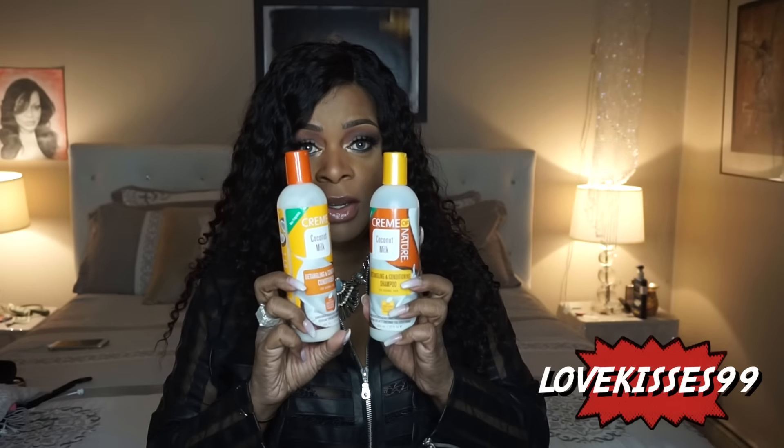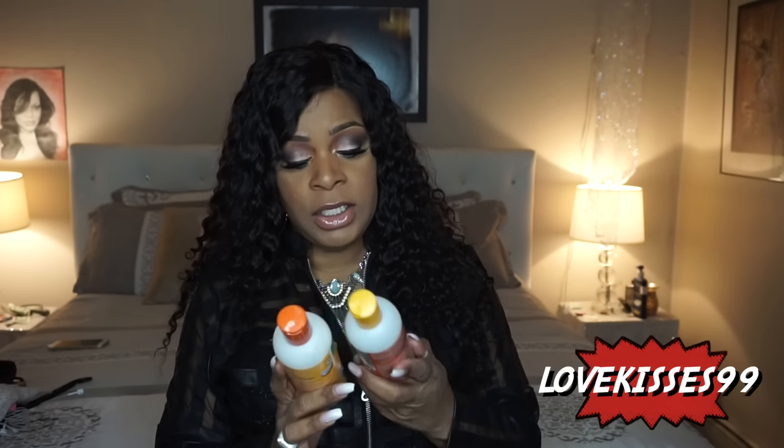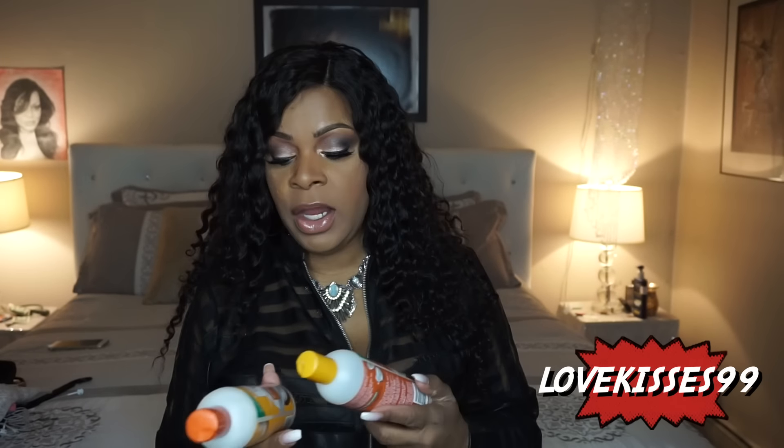When I washed it, I used this shampoo from Cream of Nature — their coconut milk shampoo and conditioner. This is the detangling and conditioning shampoo for normal hair, and the detangling and conditioning conditioner for normal hair as well. These are the products I use most often lately and they really give me a great outcome.